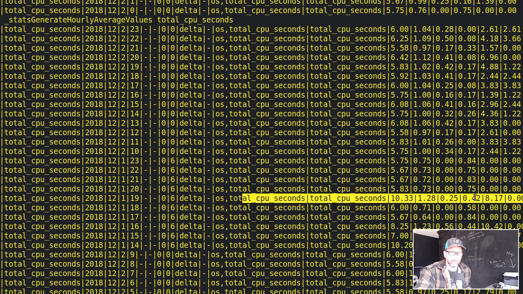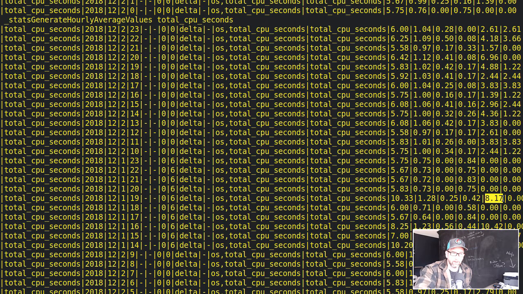It says that 42% of the time it was below 80% of normal. So it was actually a lot below normal for most of the time. The remainder of the time it was in that range, whatever's left over. Now this is our score. So our score is 8.17, and that's our max score. So our maximum score achieved during that hour was 8, and we ended the last metric collected for the hour at 0. So that tells us that there was something that happened.